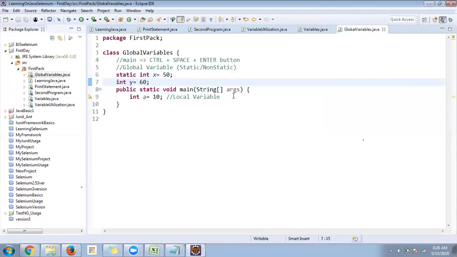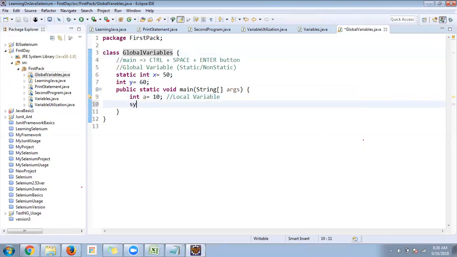So how to utilize that one means? So simple. Today we will see how to utilize static variables alone. Tomorrow we'll see how to utilize non-static variables. To utilize static variables, the best practice is to always refer to them with the help of their class name.